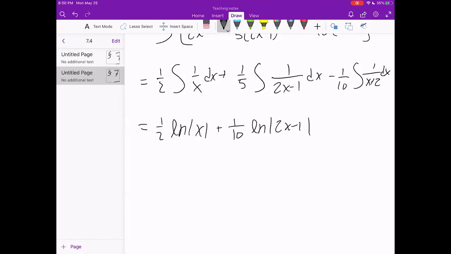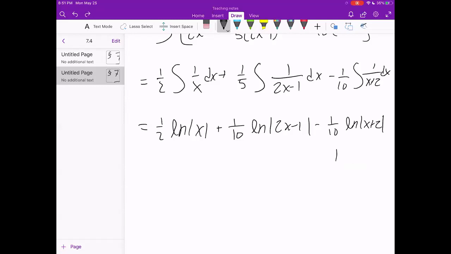So that one, this comes from this second integral. You need to do u substitution if you don't see that. I got a factor of 1/2 that multiplied the 5 to give me a 10th. The 1/10 that I just highlighted doesn't relate to the third factor there. But this last factor then is 1/10, and then this one is the natural log of x plus 2, and then don't forget my plus c.